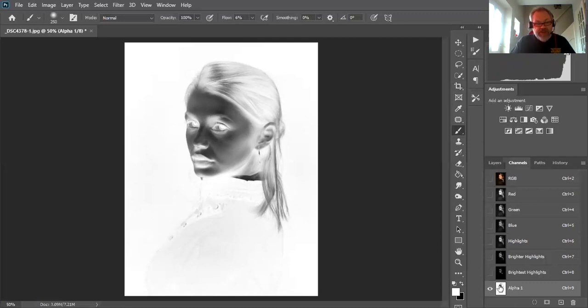Now what I want to do is create another of these, as we did with our highlights, targeting the darker shadows as we go. So we've got 50% shadows here, and we go darker, darker, darker. To intersect the selection though, first I've now got to select it. So Control D. Now to intersect the selection, it's Shift Control Alt all together, and click on the icon again to intersect the selection. So I've just done that. What I'm going to do now is create a new channel from selection.